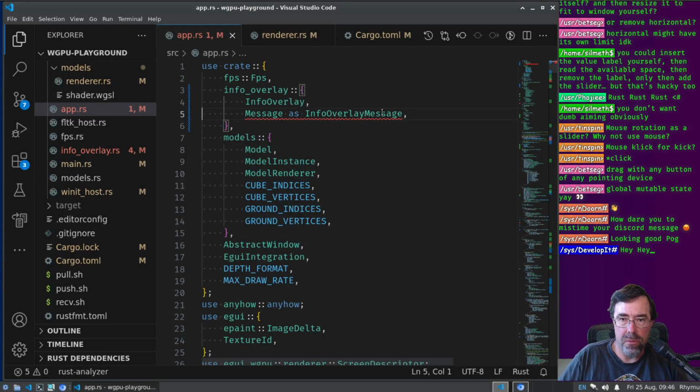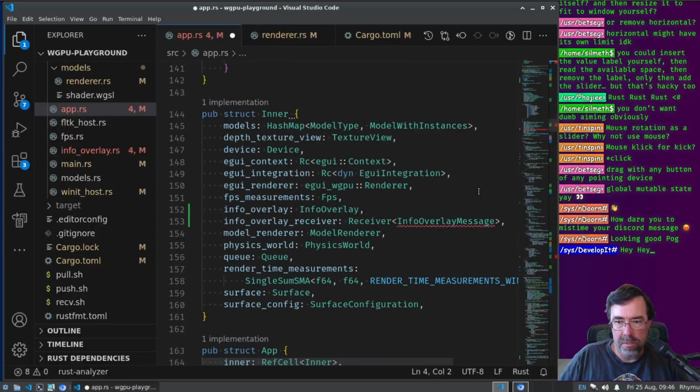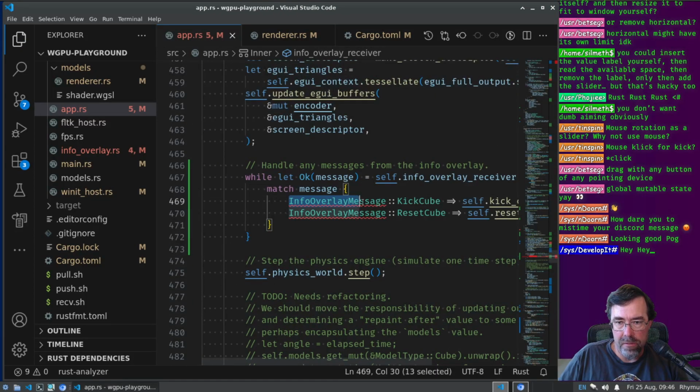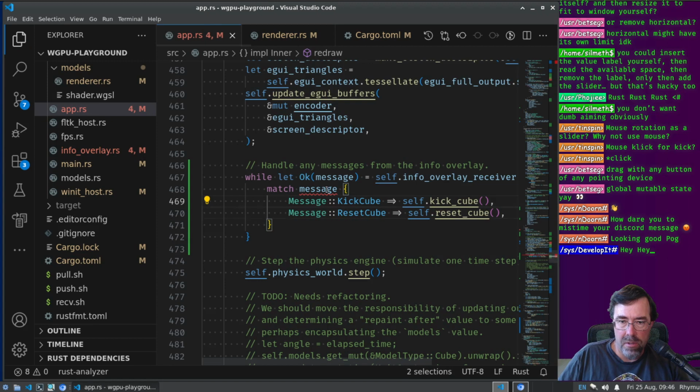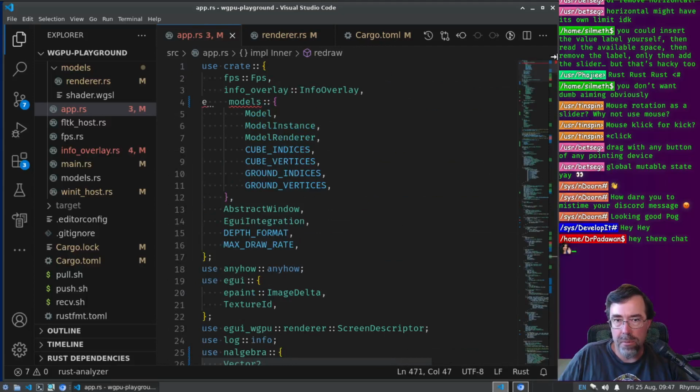So we don't need to import it anymore. Info overlay message is just message now. And all of these. Message. And then here's where we would handle dragging the mouse. So this is distance. So we'll keep that to do. Okay, and then up. Get rid of that key.